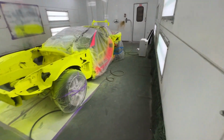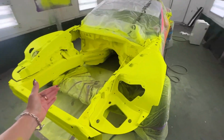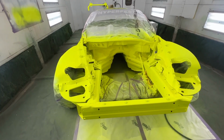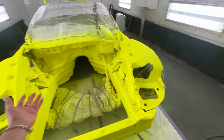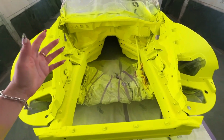Yes, this is what I'm talking about. Y'all, I actually did really good. Wow. I know my first time doing the bay, I think I had like a run or two that I was still able to sort of do my best to fix. But this time around, absolutely no runs. What the hell? It looks really, really good.